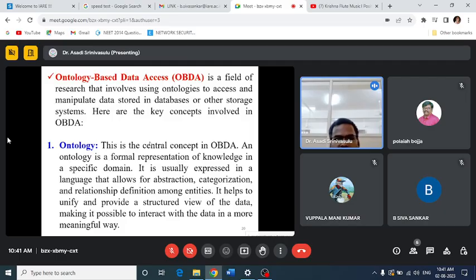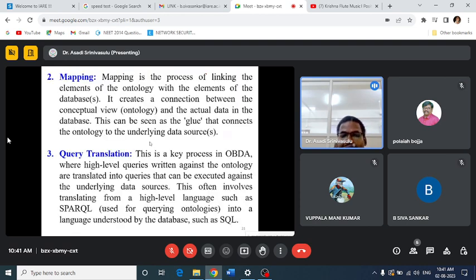I have explained this already. Then what about the major concepts of ontology-based data access? What is ontology? Ontology is a formal representation of information or knowledge. That means we are developing interesting information based on the terminology, based on the index terms, while maintaining the relationship between past data, current data, and future data. Then what is meant by mapping? Mapping is the creation of an association between the user and multiple data sources.